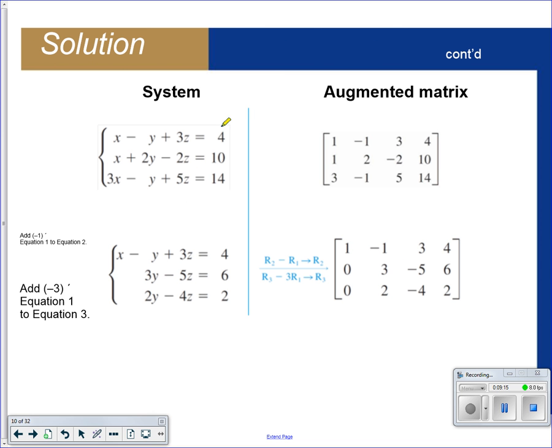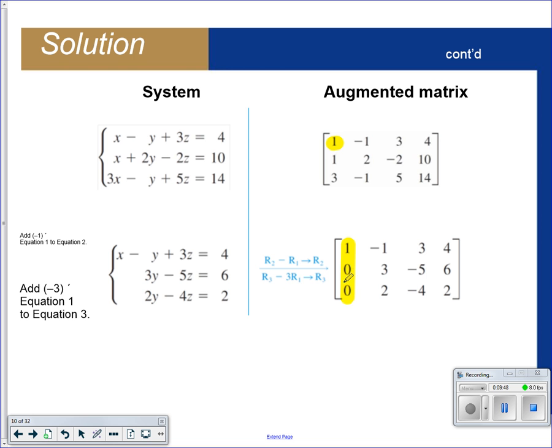So if this is your system, this is going to be your augmented matrix. What we want to happen, and you can see it in this first column, is you want the coefficient here to be a 1. This is actually called a leading 1. In order to get the leading 1, in this case it was already there, so you don't have to do any operation. After that, what you want to do is get the 2 zeros.